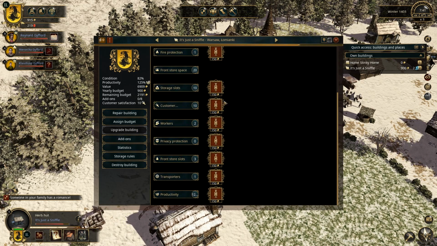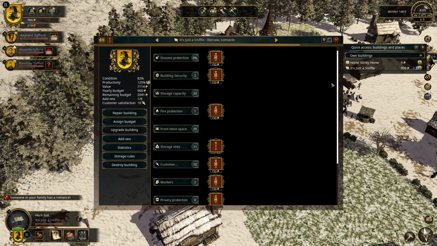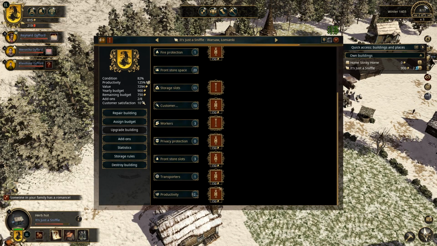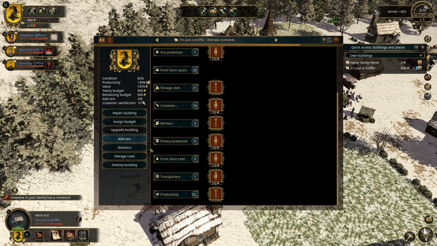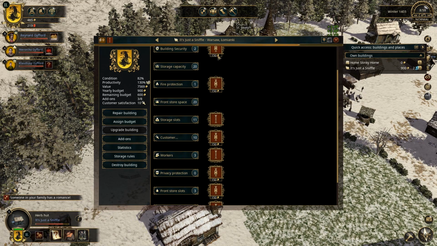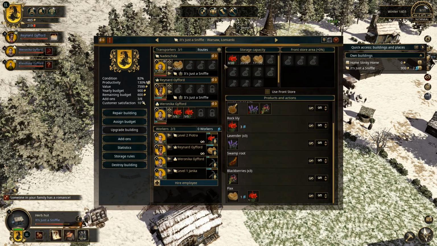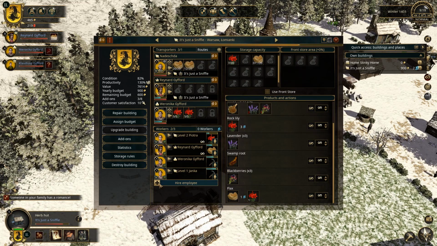Now we want to have extra storage slots, so we always have a bit more place to put stuff in. We want to have 1 more transporter and productivity. Now these are your 3 most important places or add-ons to upgrade. Yeah, storage capacity is also a good thing to have. So I recommend you getting that if you have a building that has access to that. Now that means we can hire 1 more.